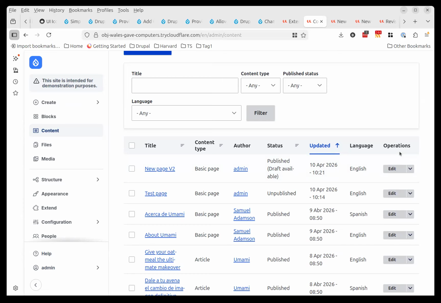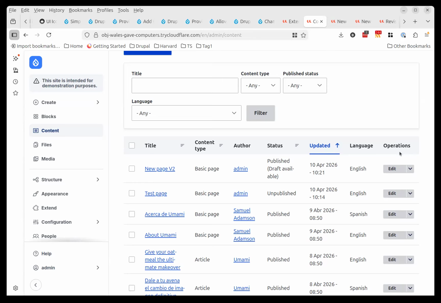But from my perspective, I would be confused if I were on the page that lists all the published pages mostly, and then see edit draft instead of edit. It would be confusing why I'm unable to edit the published one.